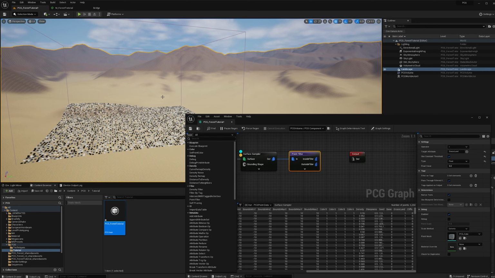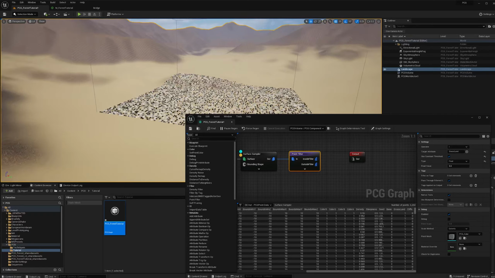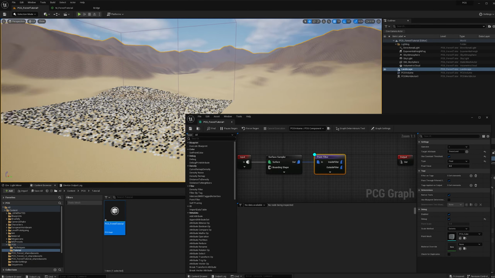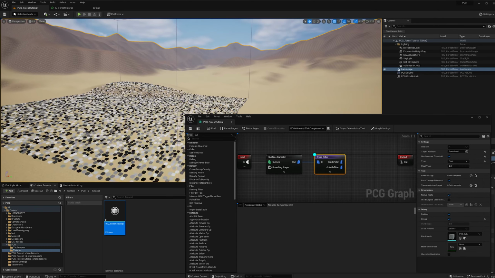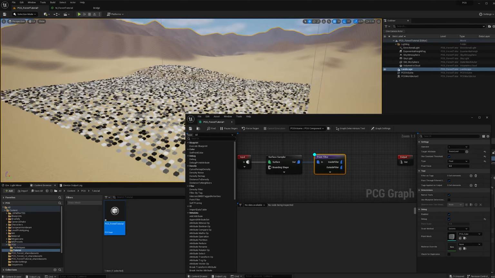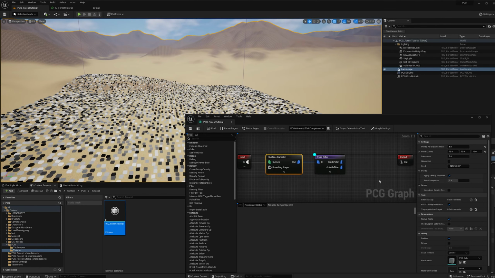And this will make a lot more sense when we put this into debugging here, so we will actually see what's going on here. So to actually visualize what's going on here on the landscape, we need to copy around some attributes. Because right now, all you're seeing is still the default density of the points that's being randomly assigned by the surface sampler node.